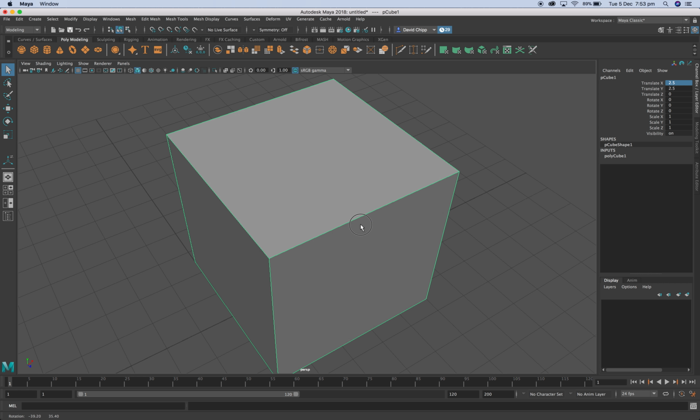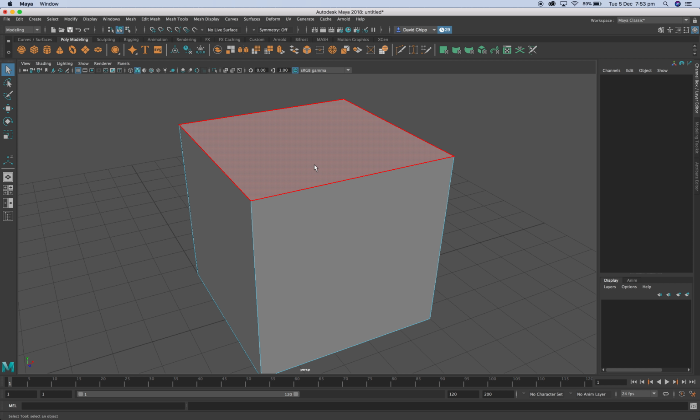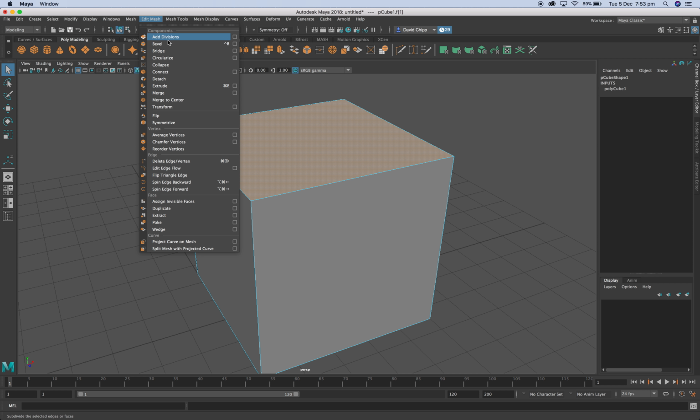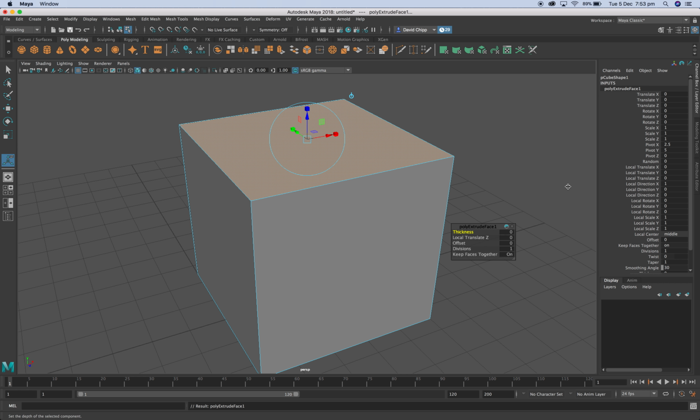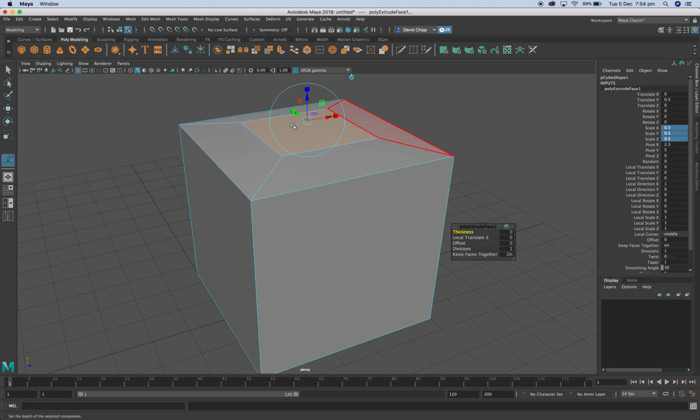Going to rotate, and there we go. We're going to extrude up, so we hit extrude. Then we translate it 0.5 up, and we scale it down so it is scaled in all directions by half, 0.5. There we go, so that it is now half the size, so half the width, half the depth it was before.